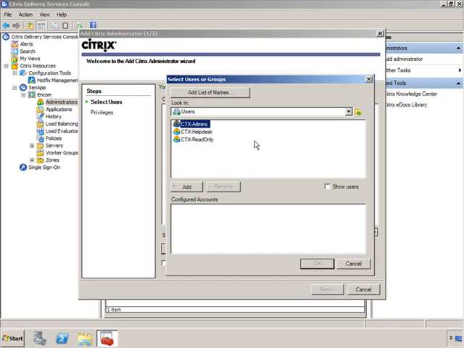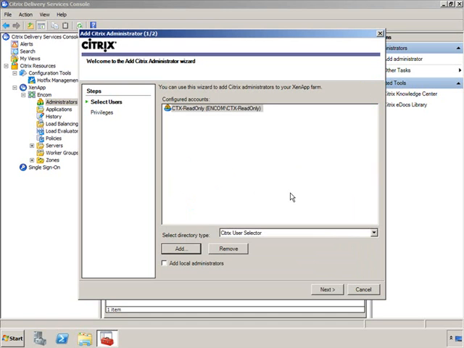So as you'll notice, I have a couple of different roles here. I have an Active Directory group that I've created specifically for anyone I want to give read-only permissions. That could be my manager, that could be auditors, whoever I want to be able to grant read-only permissions into my farm. I'll add them to the Citrix-read-only group, and as we go through and grant them the permissions, the only thing they'll be able to do here is basically read-only access to the farm.